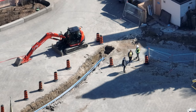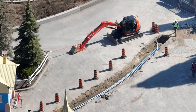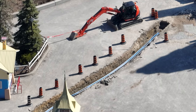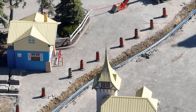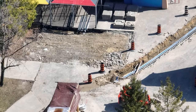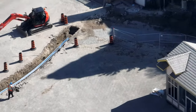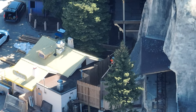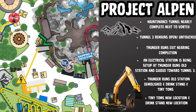Whether they cover this up after the maintenance tunnel is ready will be telling — if they fence it off and keep it, it's obviously for whatever ride or attraction is going in the mountain. Project Elpen is very interesting because it looks like it could possibly connect to Project 2025. There is a clear path from Extreme Sky Flyer all the way over here, so we're lumping it in with our Project 2025 predictions.